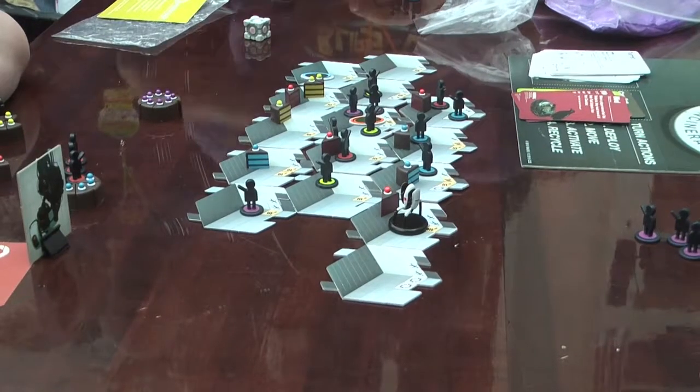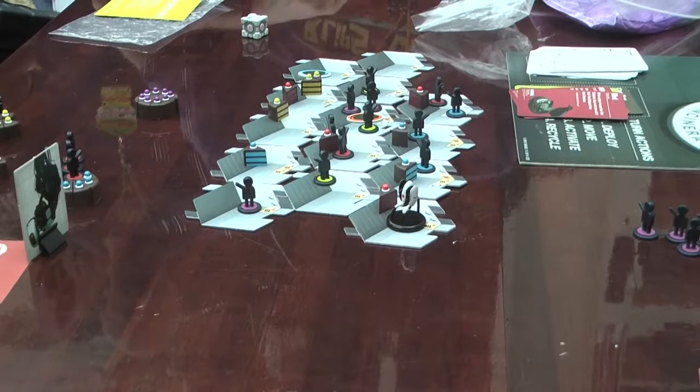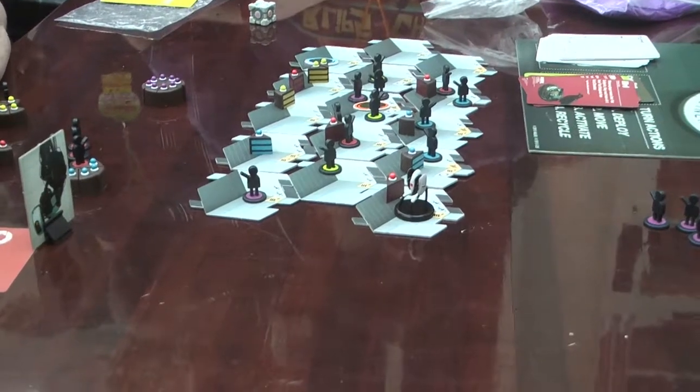Then I'll activate the one on the left edge. Okay, nobody's in there. Oops. All right, that's the side that you need to go. Okay. Over to you, Mikey.